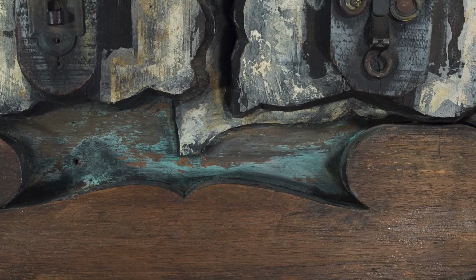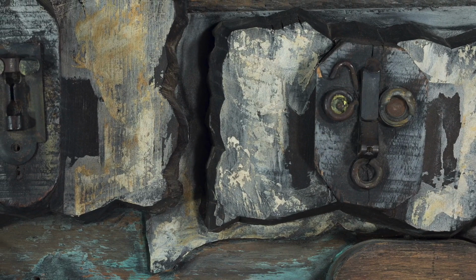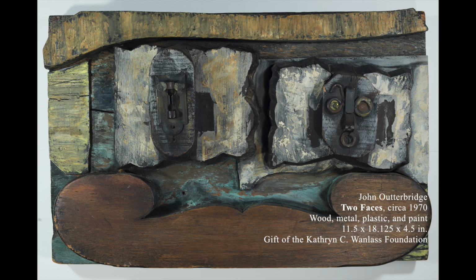With its painterly distressed wood background, juxtaposed against the finished furniture fragment in the foreground, and supporting faces fashioned from miscellaneous bits, Two Faces evokes the feel of African ritual masks. The pairing of these mask-like forms, utilizing meticulous methods of construction, and employing an amalgam of painted wood, metal, and plastic, is the conjoining of mystery and spirit.